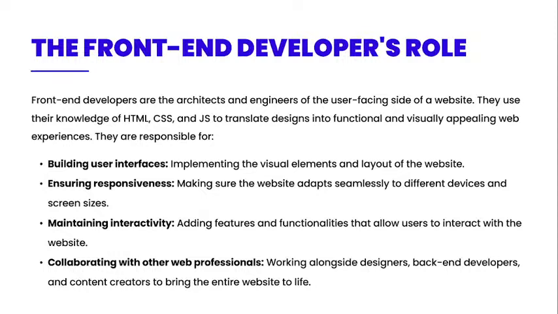Then we have the front-end developer role. Front-end developers are the architects and engineers of the user-facing side of a website. They use their knowledge of HTML, CSS and JavaScript to make a web page or web application. Their work is building the user interface, that is UI, and ensuring that it is responsive, as I showed you. Whether in desktop or in phone view, it should open in a proper format. We don't want it to be like, in desktop it's working fine, but in phone view it's looking very awkward. So this is responsiveness: in phone or in desktop, both look fine.